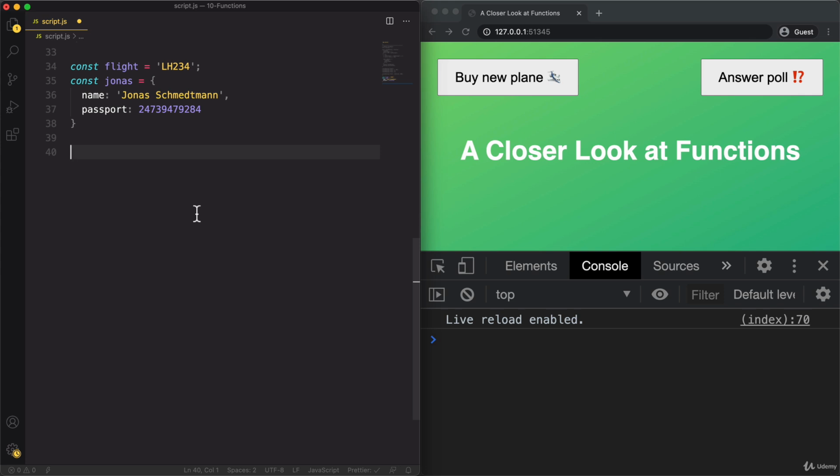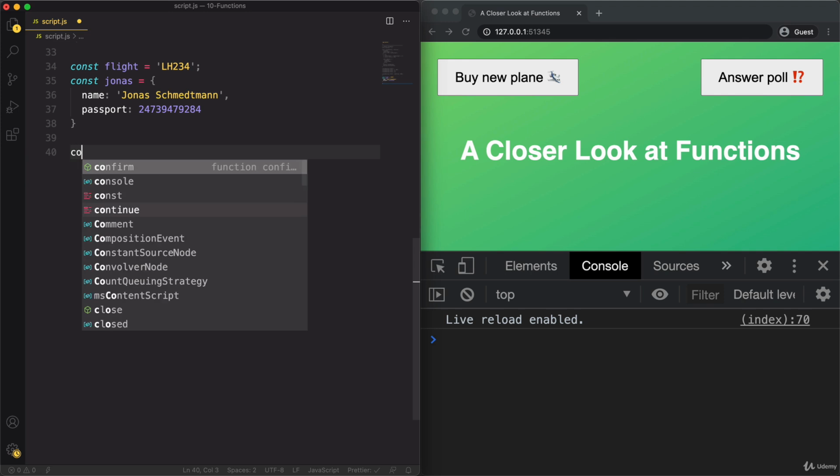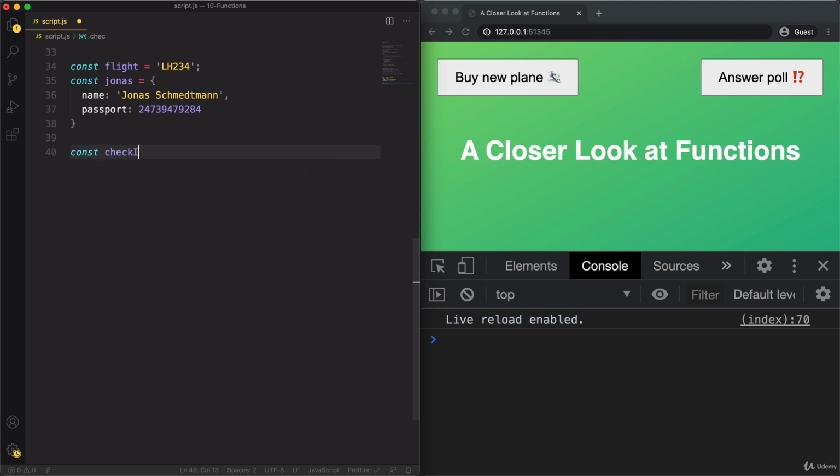Anyway, I now want to create a check-in function. So basically when the passenger has already bought the flight and is then ready to check in to take the flight, and then let's say there we need a flight number and then also a passenger object, which contains data about the passenger itself.